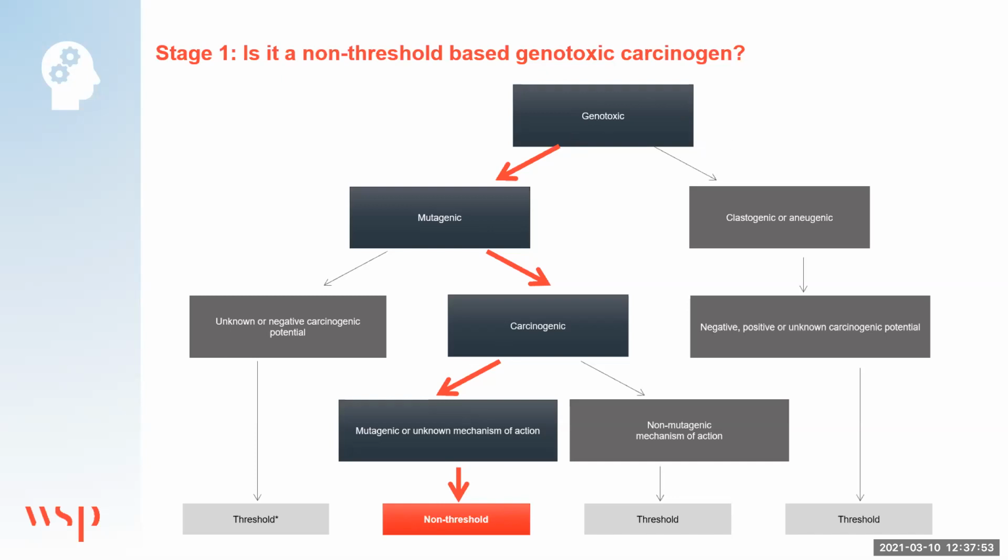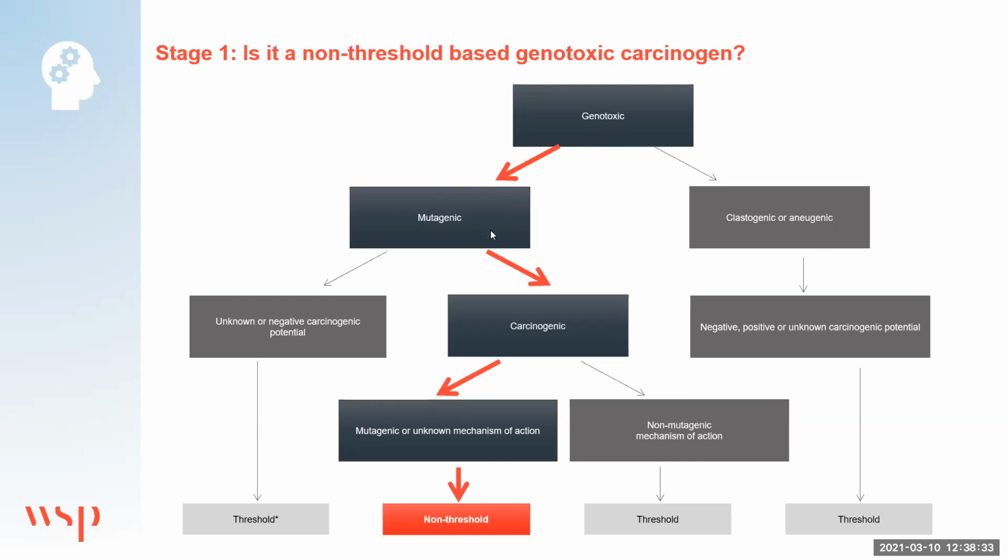Genotoxic is a broad term applied to agents or chemicals that damage the genetic information, that is your DNA or your chromosomes. There are some non-genotoxic mechanisms that can result in cancer or tumor formation. And some of these include hormonal changes, chronic irritation, chronic inflammation, immunosuppression, etc. So your genotoxic compounds can be further divided into mutagens, or mutagenicity, and clastogens or aneugens.